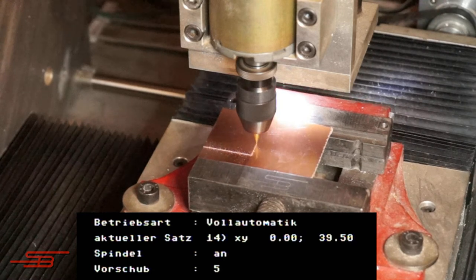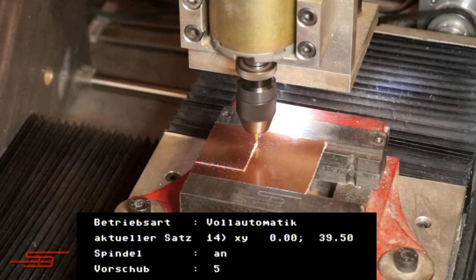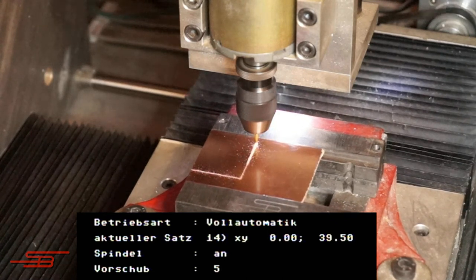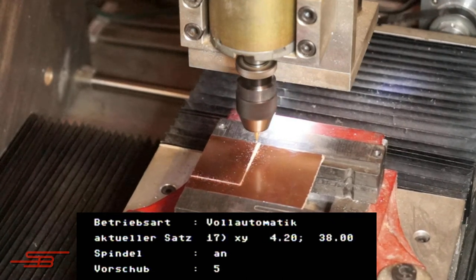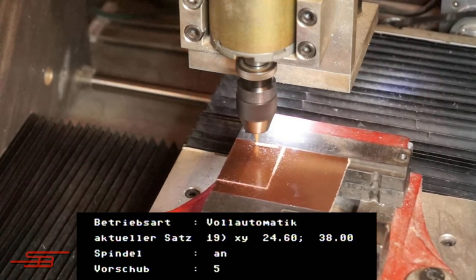First, I engrave the outer edges of the PCB. The finished dimensions of the PCB are 30mm by 40mm. The window below shows the currently running program line.